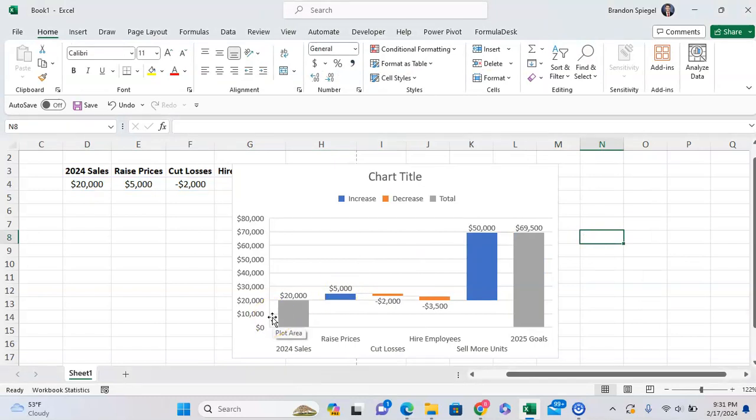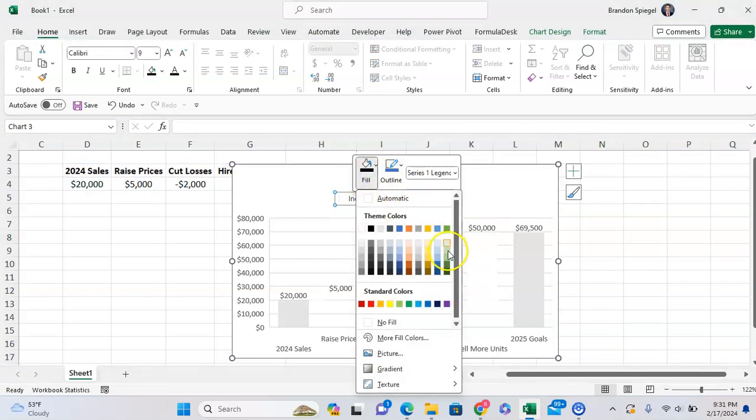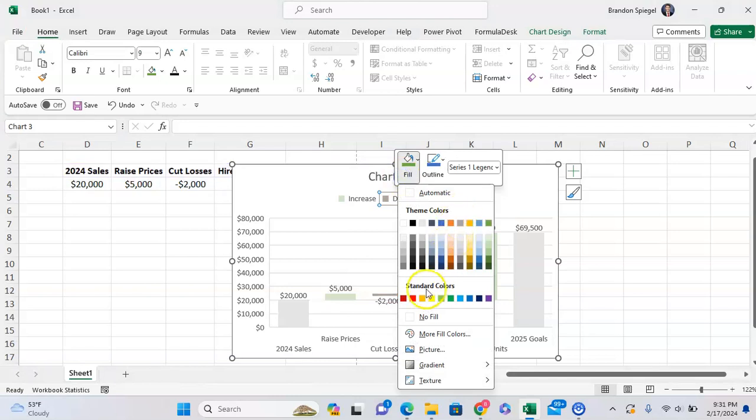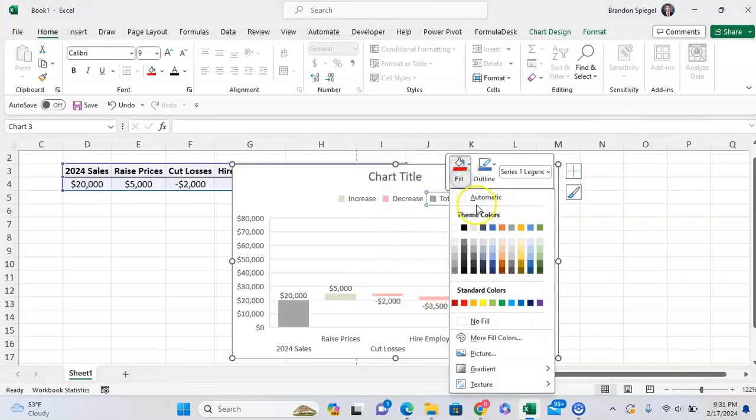And you're going to want to do this for every single anchor. So this could go throughout however many years you'd want it to, but you want every single step to be set as a total. And you might want to change the color, so things that are increasing are green, for example, and things that are decreasing, you might want to have as red. And you might want to have your totals set in whatever color suits your fancy or suits your needs.